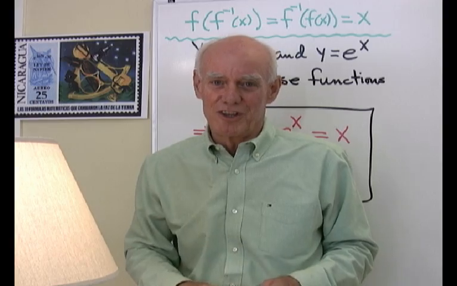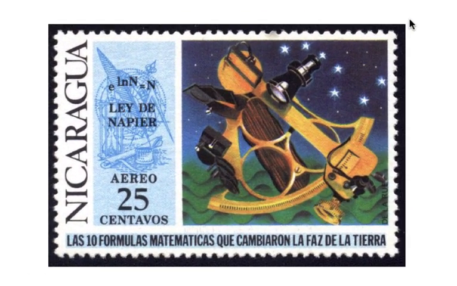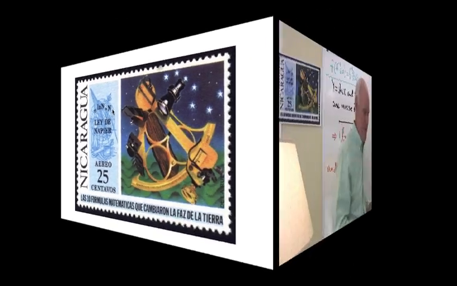Here's our postage stamp from Nicaragua. You can see right up here is one of those identities we just talked about: e^(log n) = n. They're using an n instead of x like we do, but it's the same relationship. The postage stamp says something like 'the 10 formulas in mathematics that changed the world.' Pretty important formula or identity if it's on a postage stamp.